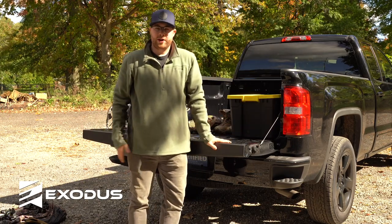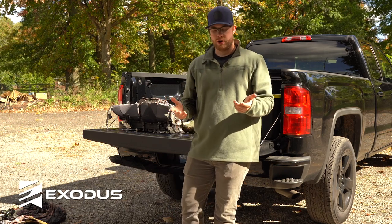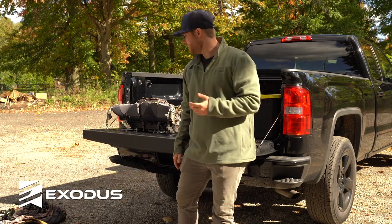So that's basically it for my garments. First Light merino wool, and when it gets a little bit colder and I need some warmer gear, I'm running the Sitka Stratus.